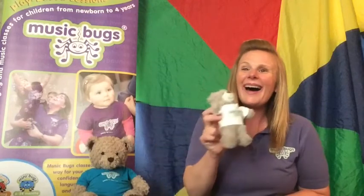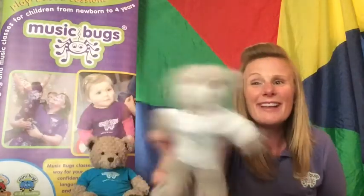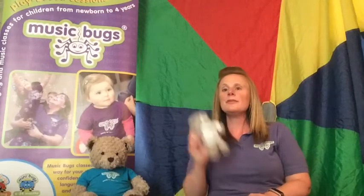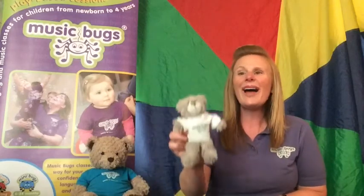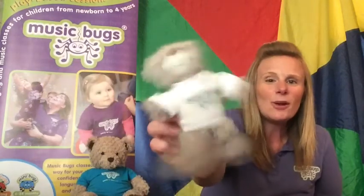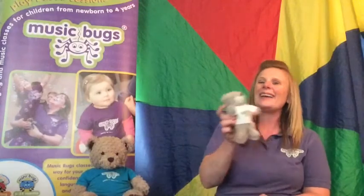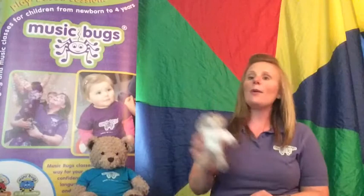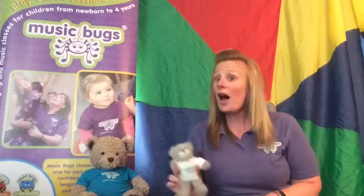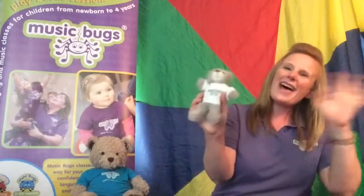Round and round the garden like a teddy bear. One step, two step, tickly under there. Round and round the house, up the spiral stairs. One step, two step, wave hello to men. Round and round the garden like a teddy bear. One step, two step, tickly under there. Round and round the lighthouse, up the spiral stairs. One step, two step, wave hello from there.